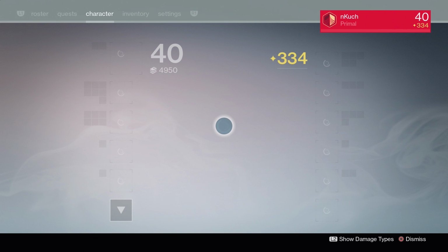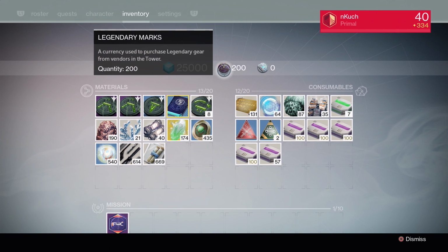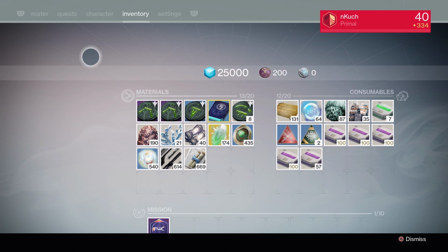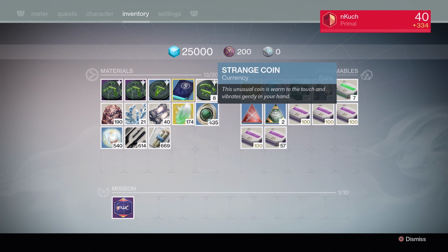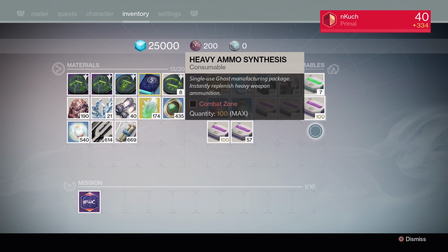Make sure you leave faction edging to the very last minute and only do it a few days before the expansion comes out. The next few things are very essential if you want to get a good head start when the expansion comes out, and that is to make sure you have the maximum amount of glimmer, legendary marks, and then obviously a ton of strange coins and motes of light. You're going to be leveling up and upgrading a lot of new gear, so motes are going to be absolutely necessary, and then strange coins are good for 3 things.